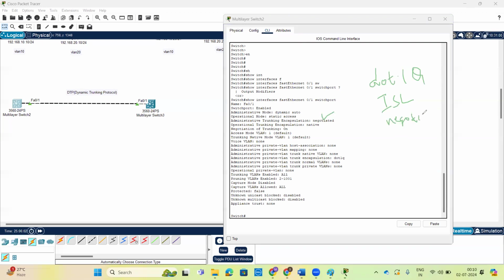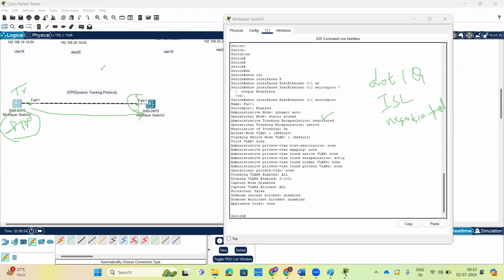By default the mode is negotiated. If on one side you enable the trunk, it will inform the other side that you are in DTP mode, dynamic trunking protocol. Then automatically this port will move to trunking mode.